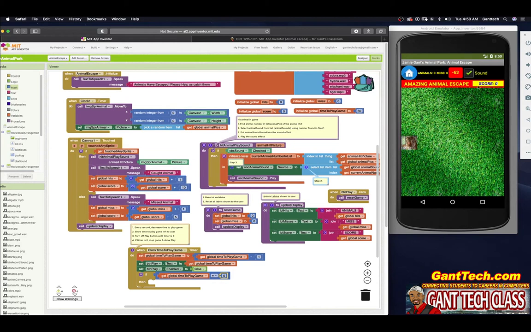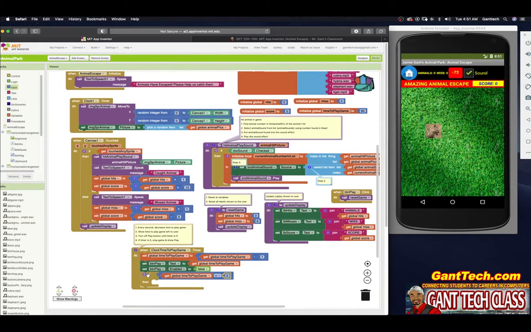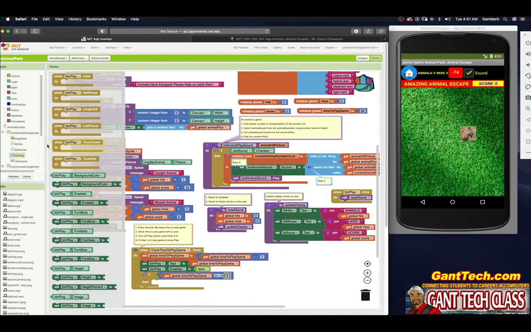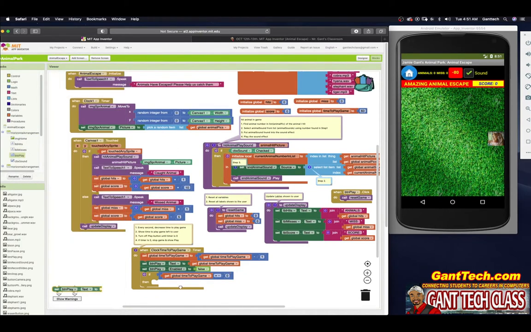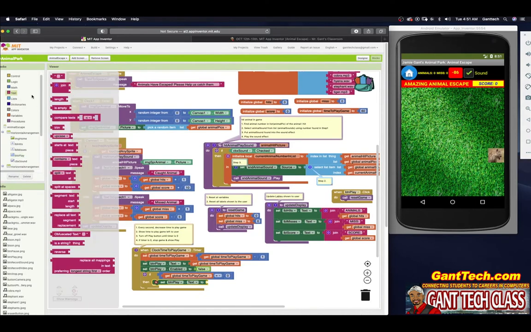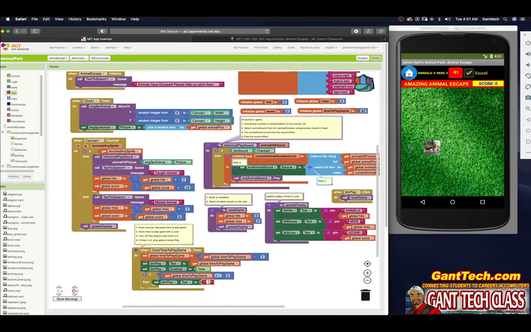Let me just show you this. So right now you can see this is negative 69. Actually, you should change it back. So button text. And I'm going to put text back in there. It's going to be play. And I don't want that timer to keep going, so I want to stop that timer.